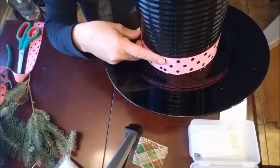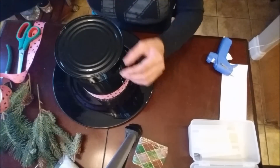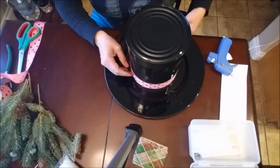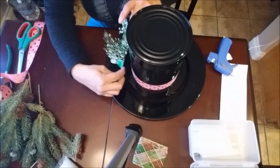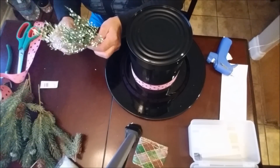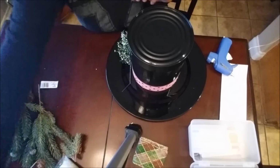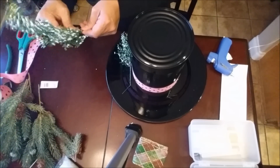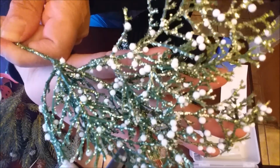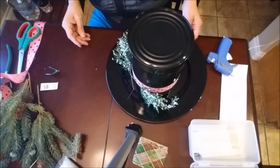So now where I glued it, where you can see that the ribbon connects, I'm going to use that part to glue all my stuff, like this stuff here. So let me try to face it towards you and see if I can work it this way. So now I'm just going to try to figure out how I'm going to add this stuff. Maybe right there, kind of add it there, and then I would glue that and get the other one. And these are just little picks that are green with glitter, really pretty, and like you can see, looks like snow, little balls of snow. And I'm thinking maybe something like that.